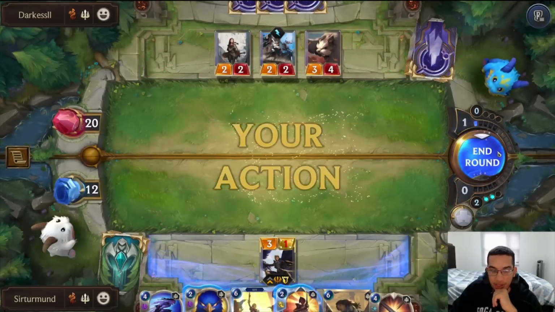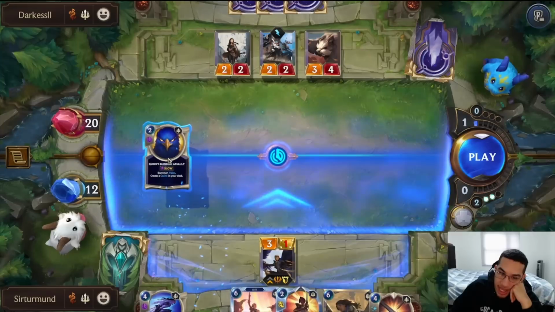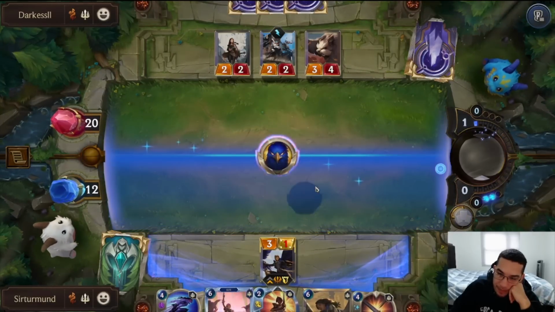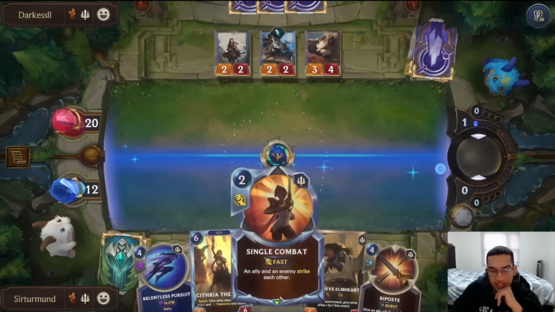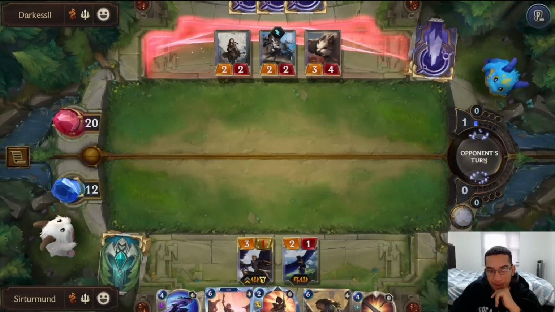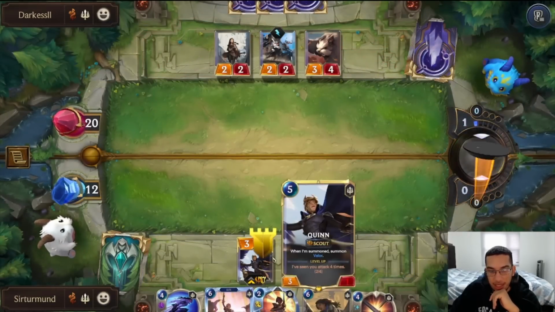Now, the problem here is that we are still very vulnerable. Opponent has a lot of units. So maybe we actually do play Valor now, just so that we play up, because the opponent has a lot of units. We still have enough access for Repose and single combat to kill a Citria, for example, if the opponent plays Citria. And then next time we can just Jenny and level up Quinn.